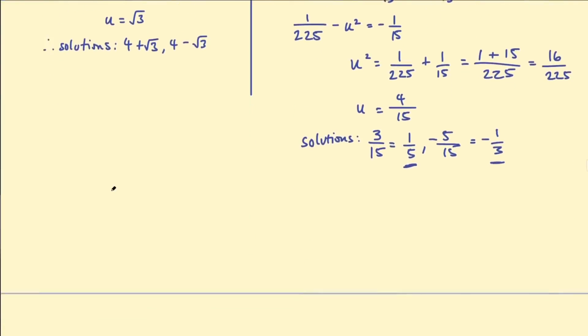But let's do one more example, and hopefully you can maybe do this one yourself. You've got the hang of it already, and you'll be able to give it a go. So let's have a look at 4y squared take 20y plus 25 equals 0. So this is another example you can factorize, but give it a go. See if you can use this new method of solving quadratics to get to the solutions for this. So pause the video now if you want to have a go.